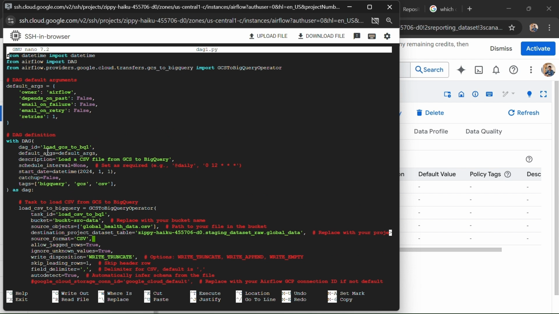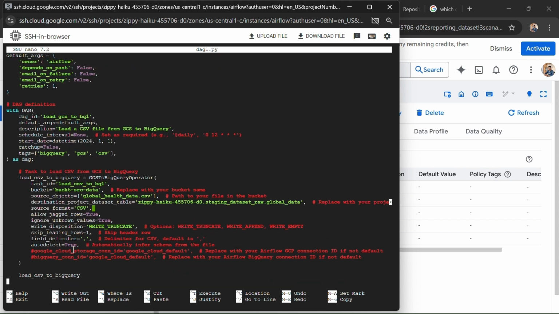I have replaced the DAG ID I have created, which is visible in the UI, and the description I have given, and the task ID I have created, the bucket I have given, which I created in cloud storage, and the source object is the CSV file name. So it's all good, and it's the first DAG file here.